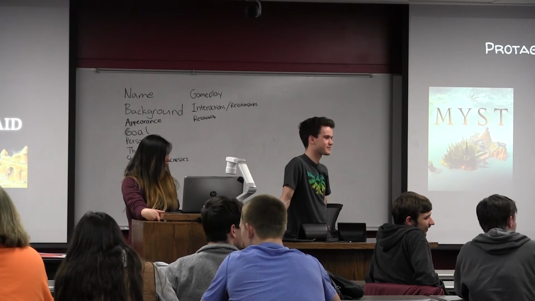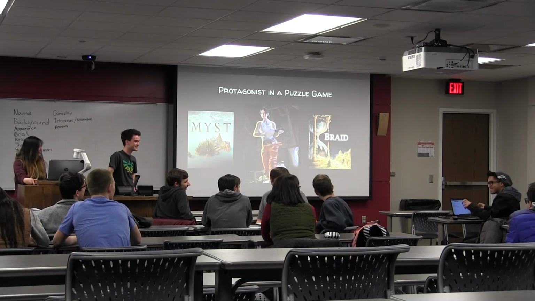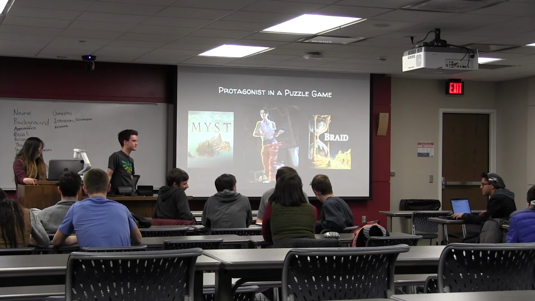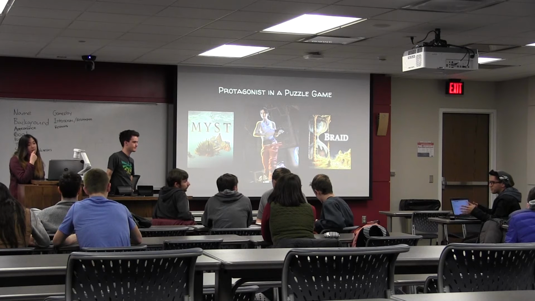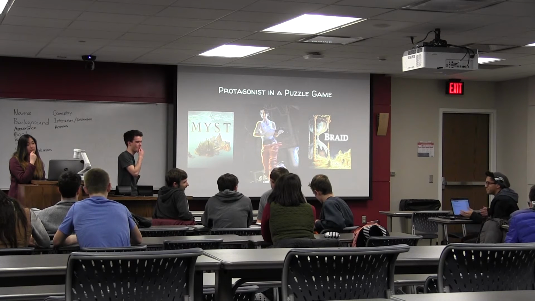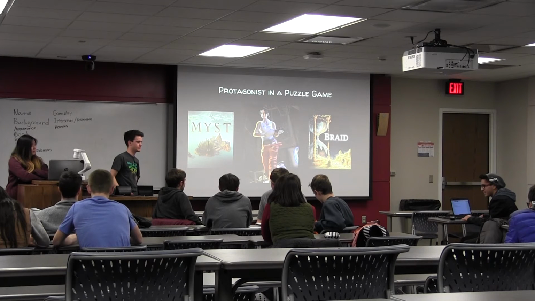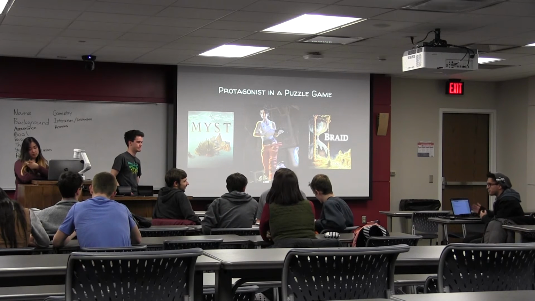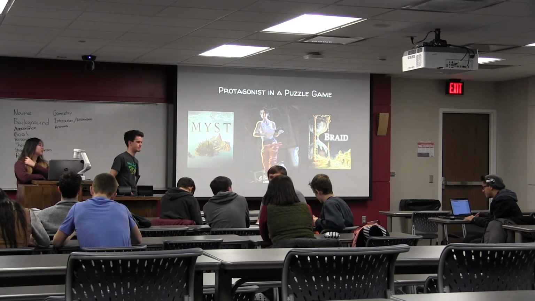What do you got, Zach? Character's name is Sanderson, like Anderson with an S, because he's a Sandman. He has Sandman style abilities because he's made of sand. The idea for his role in the game is he has to basically redirect water that's going to wipe out his village. But because he's made of sand, he can't touch the water, or else part of his body will go away or you'll just die and have to restart. And you have to use some of your body to manipulate the world and move pieces to redirect the water. Yeah, and they can take whatever shape they want.